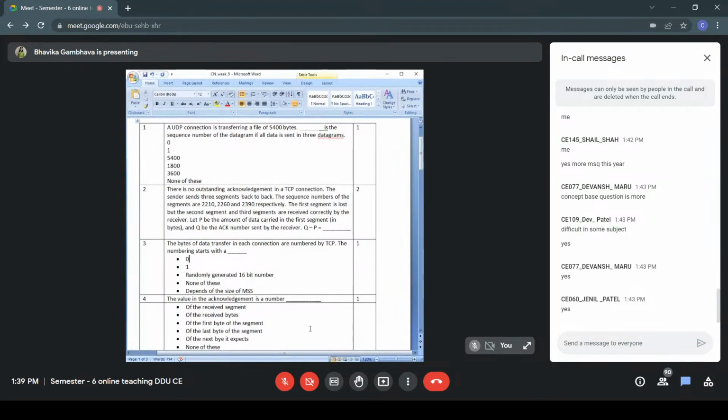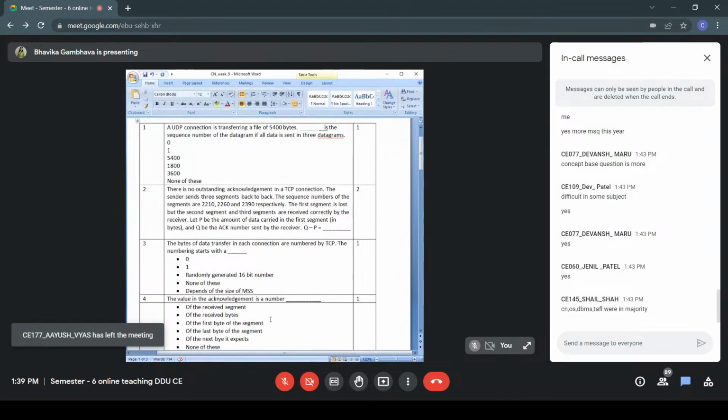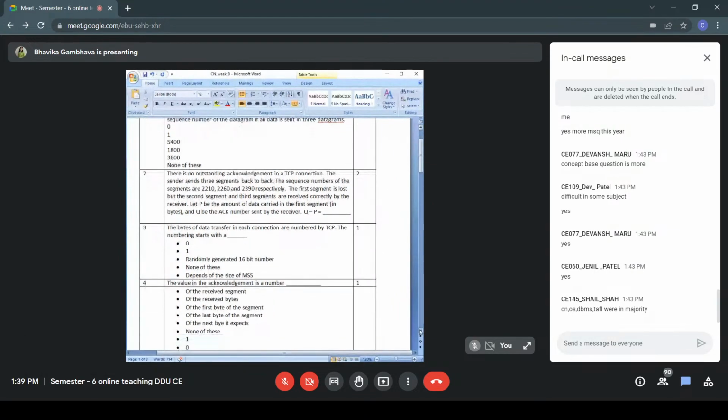So there are two things which you need to pay attention to, those who are going to target GATE seriously. Yes, CN, OS, DBMS, TOEFL were in the majority, apart from of course your DA and DSL, that would be there. This time there was very little weightage of DDC, just one question. Anyway, speed and accuracy, these are the two things which you will have to work on if you are targeting that seriously. Many of you might have known the answers. Instead of 3 hours, if you were given 6 hours, then you might have scored much better than what you would be doing now.